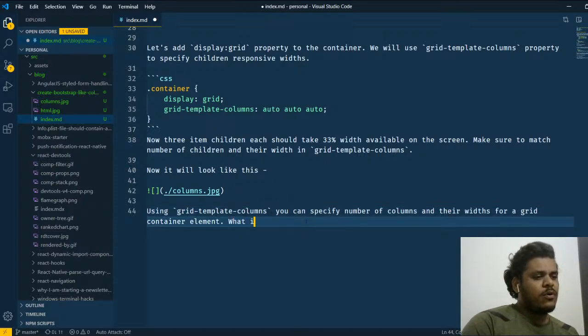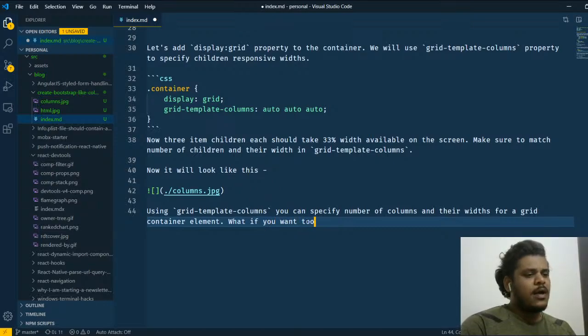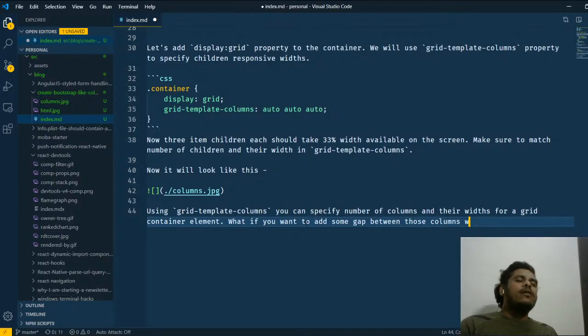What if you want to add some gap between those columns without, but I think there shouldn't be a gap between them, because when doing responsive layout, I try to add less external margin.